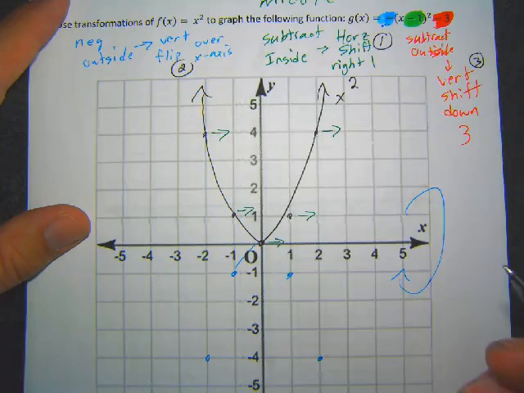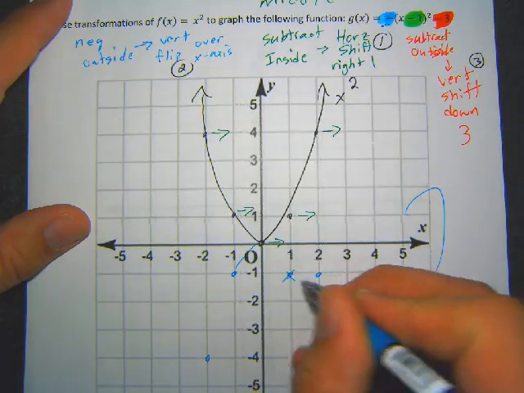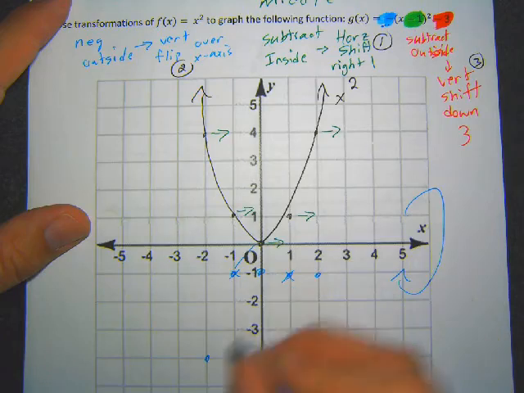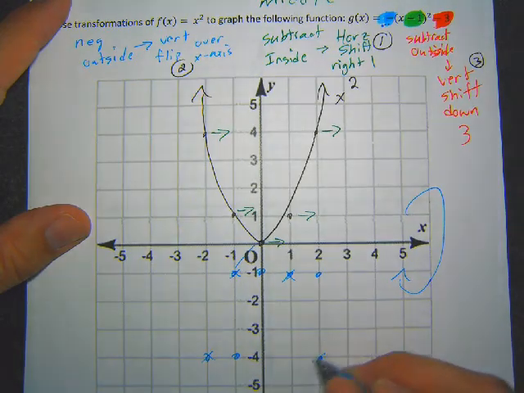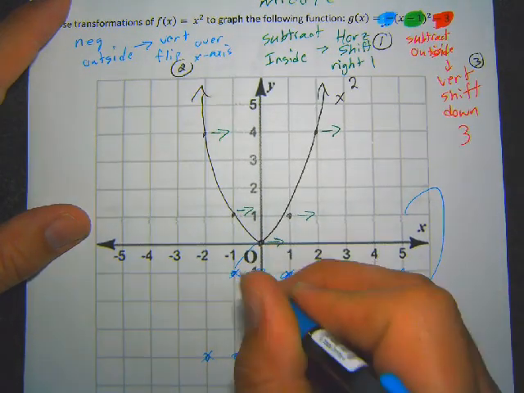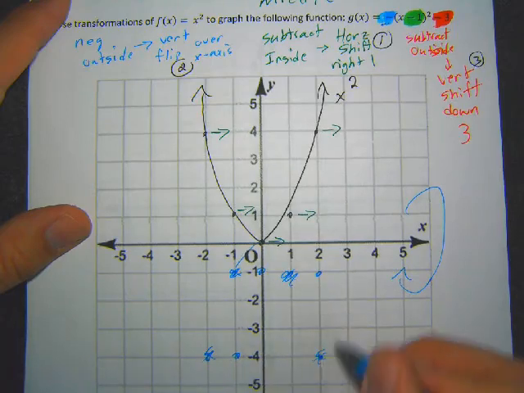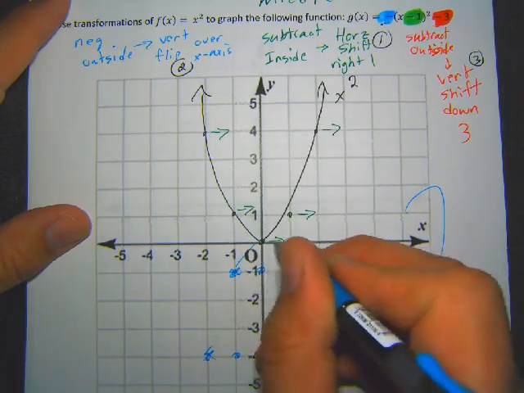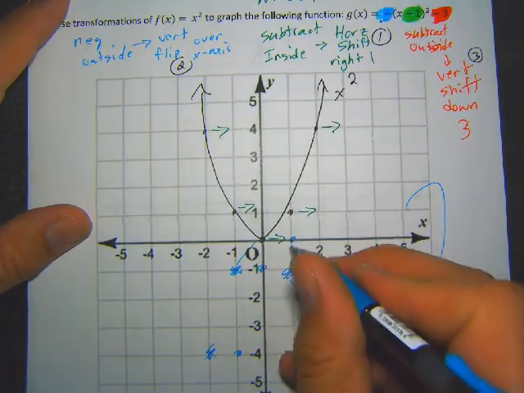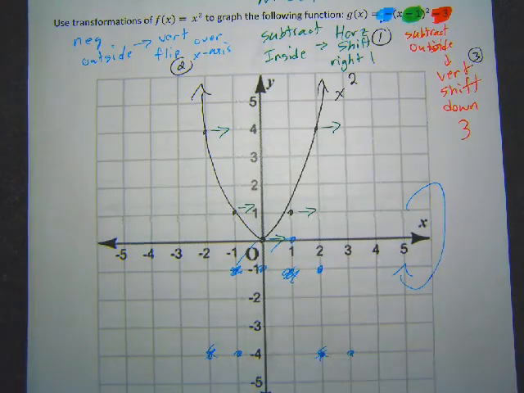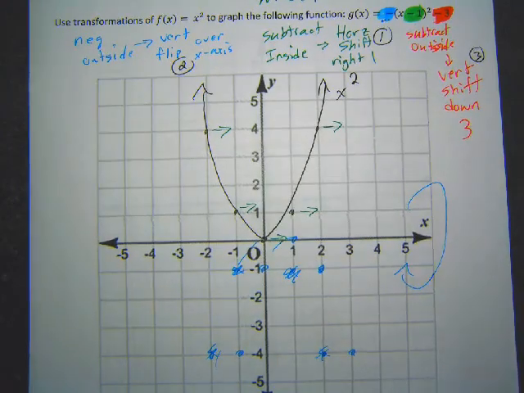I forgot to shift it as well. So I should have put them over here. Let's ignore these ones because I forgot to shift it. My bad, so just ignore the scribbles. We'll pay attention to the actual points where they should be. So it should be here. There you go. It should look kind of like this. I'm not going to draw the whole thing, I'm just going to put the points, because we still have one more thing to do.